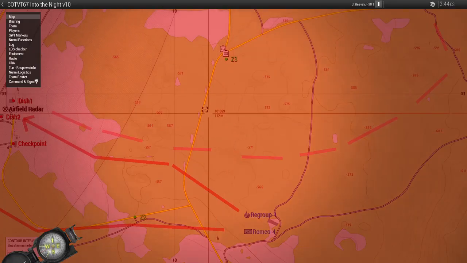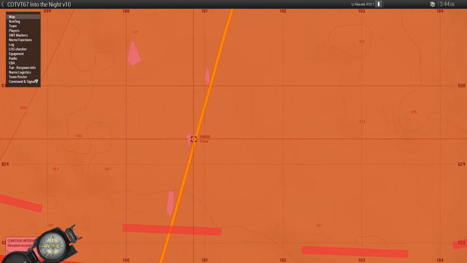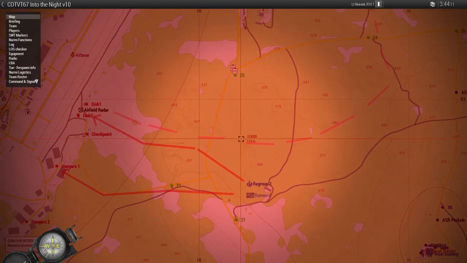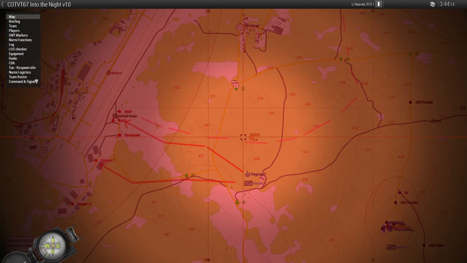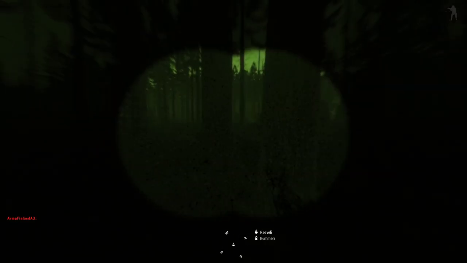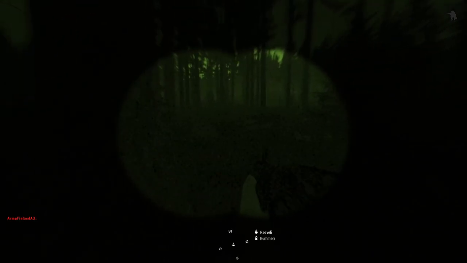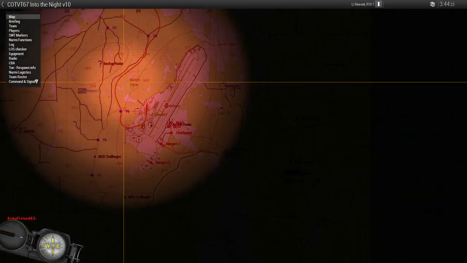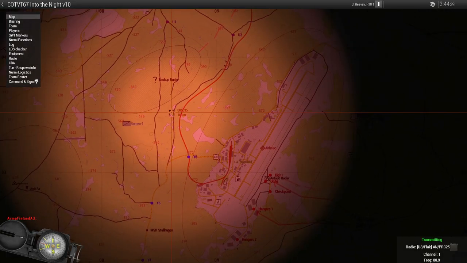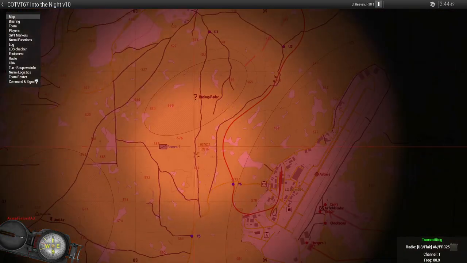Then 3, good copy last. Message is as follows. Enemy has multiple checkpoints around the area of operation. Exact locations are unknown, but they are crossroads around the AO. Enemy is moving, now move more forces towards. Air radar 2. Air radar 2 will get more enemy foot mobiles. Copy that. Thanks for the information.